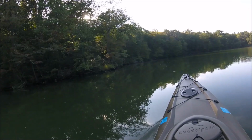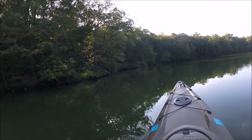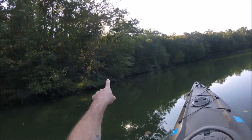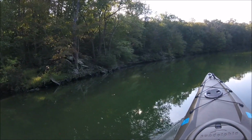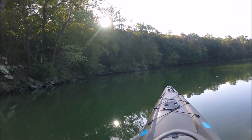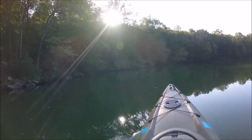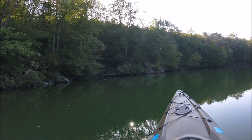I've been through here once before, and it was just like I remember. There's a rope hanging out of the tree right here, so this is clearly deep water where the kids come and swim and, you know, swing out and jump into the water. And then this is what I remember, this huge rocky structure over here.